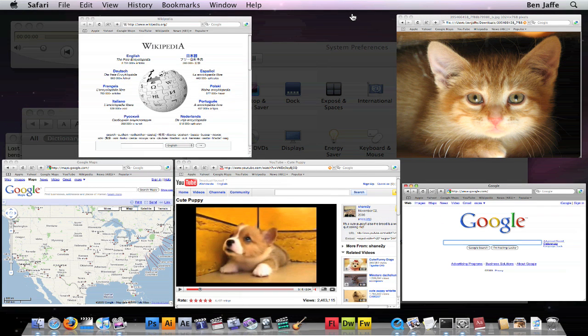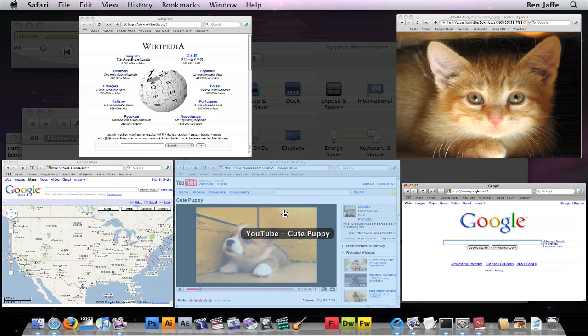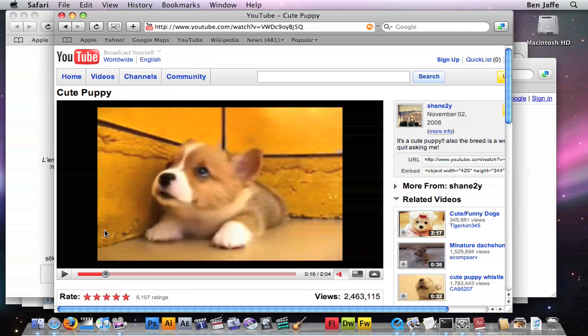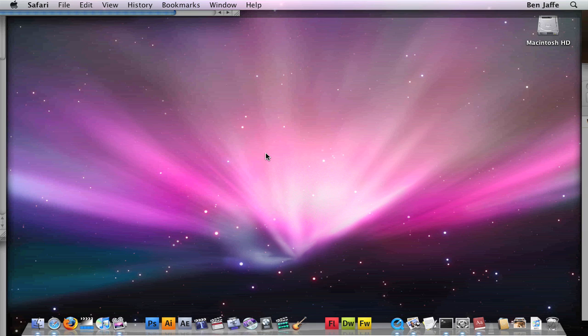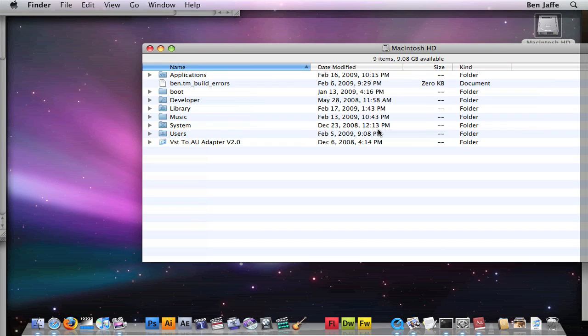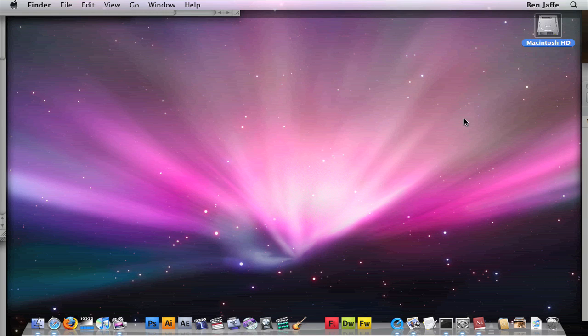So that's extremely powerful because it lets you see graphically what kind of windows you have open, and then you can select whichever ones you want to go to. Now the third Expose feature is F11, and that will move all of the windows off to one side. That way we can get to the desktop here. And that's if we have a file on the desktop we want to get to, or if we want to open up our hard drive, we can do that just by pressing F11 to get to our desktop.